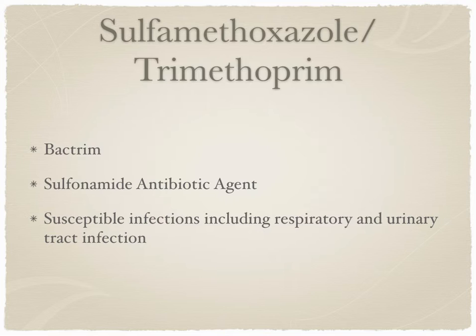All right, so sulfamethoxazole, in combination with trimethoprim, its brand name is Bactrim. Its class is sulfonamide antibiotic agent, and used for infection. Of course, it is an antibiotic. It is very commonly used for skin and tissue infections, and you probably see this a lot if you already work in the pharmacy. Very common antibiotic that's given for many different types of infection.